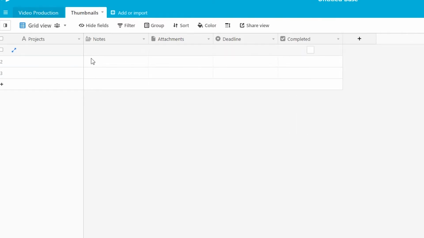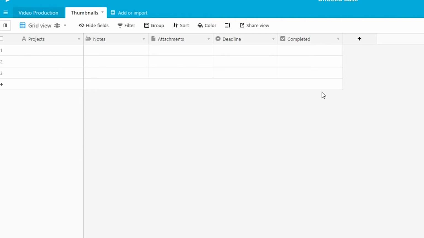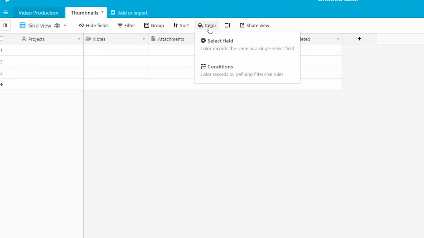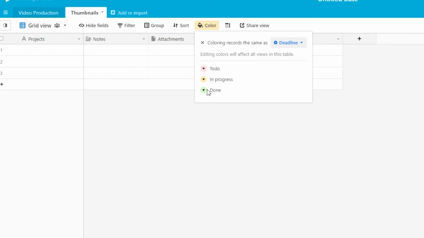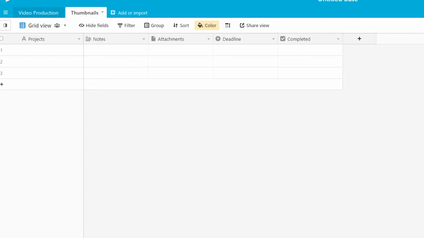We can have more tables, we can have more columns and stuff like that. So let's just go ahead and give it a little bit of zang, change the colors up a bit. So click on colors, and over here select the field. So we have to-do list, in progress. We can change the colors of that as well. So I want to change the color of this table. It looks a little bland. So how do you basically do that?